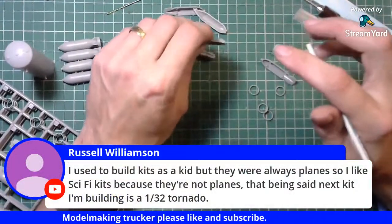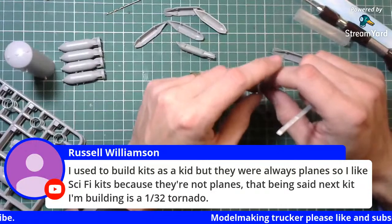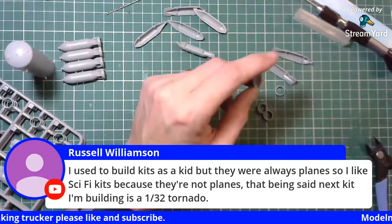Russell Williamson is saying, I used to build kits as a kid, but they were always planes. So I like sci-fi kits because they're not planes. That being said, next kit I'm building is the 1/32nd Tornado, which is a plane.